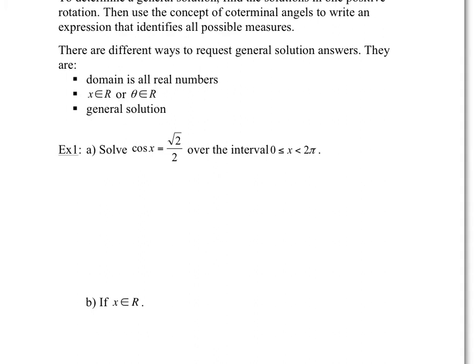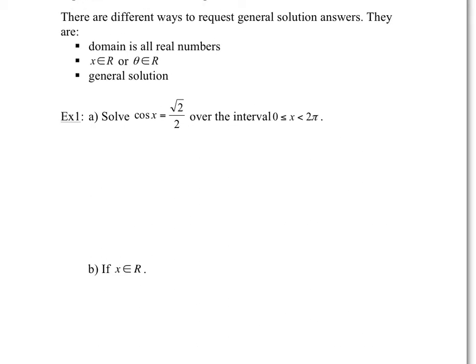Well, let's answer the first one. The first one's a pretty easy question. It has a normal domain of the first revolution, from 0 to 2 pi. So that's just one revolution around the circle. The values for cos equals the square root of 2 over 2 come from our unit circle. It's an exact value. I hope you recognize this is an exact value. So the answers for this problem would be pretty simple.